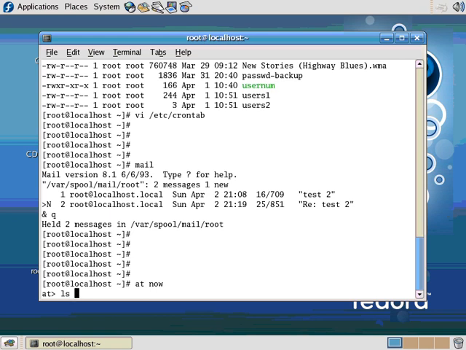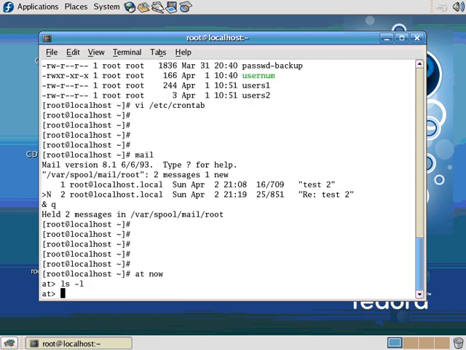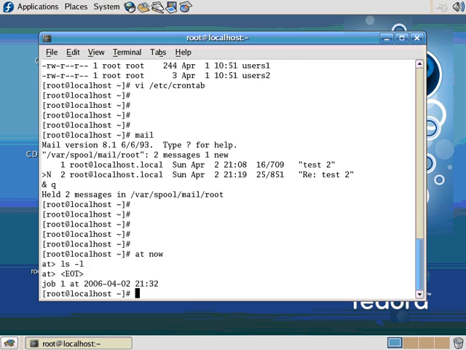What script do you want to run? I just want to run an ls -l, and I'm going to do a Control D right here, and it tells me job 1 was submitted, and it's going to run it right now. So I can put in whatever I want to run at whatever time I want it to run.